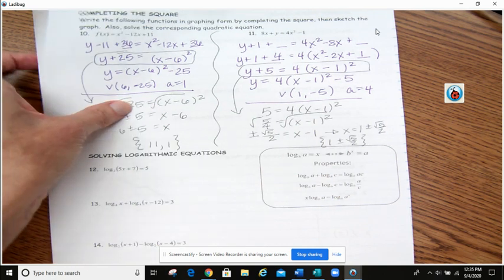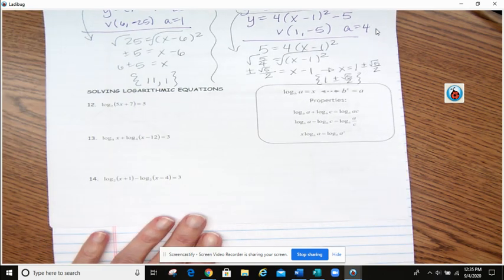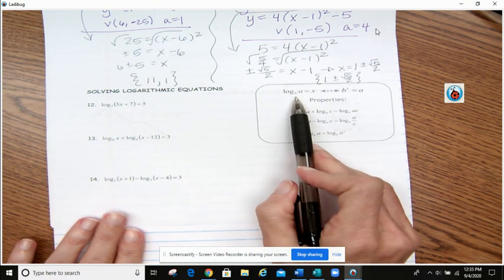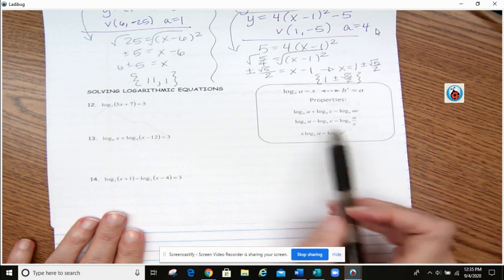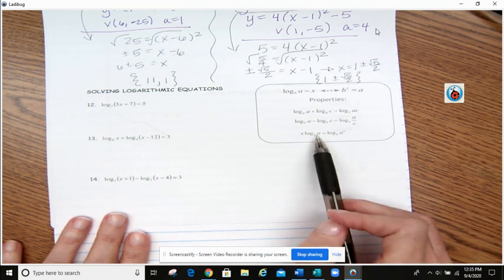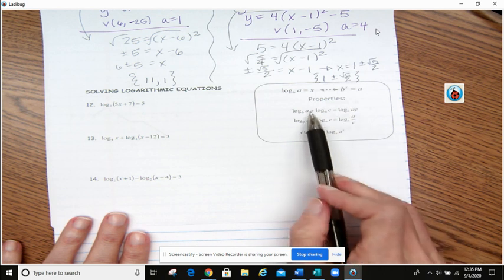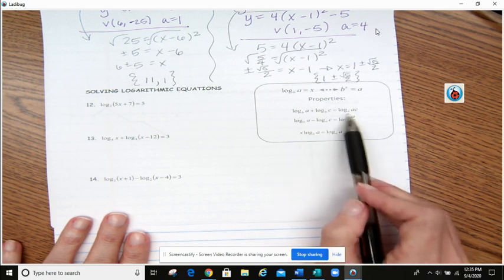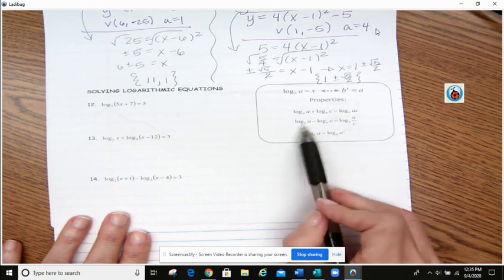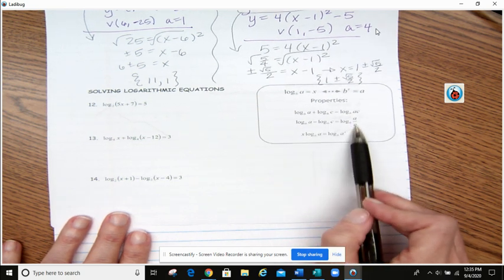Okay, last section, solving log equations. So you have to know your log properties. This is just a reminder of how to go from log form to exponential form, how to condense and expand. These are the condensed sides, these are the expanded sides equaling the condensed sides. So 2 logs added are condensed to 1 log through multiplication, 2 logs subtracted are condensed to 1 log with division.